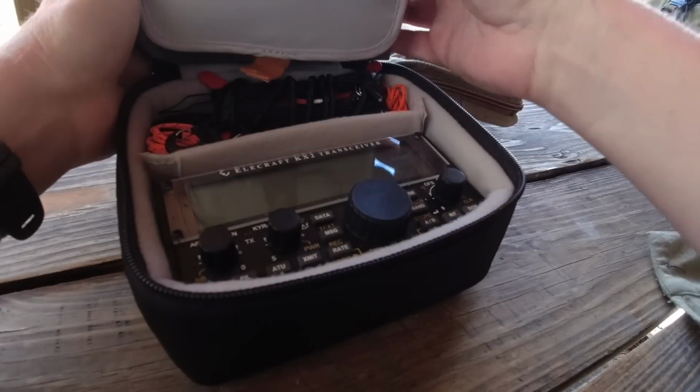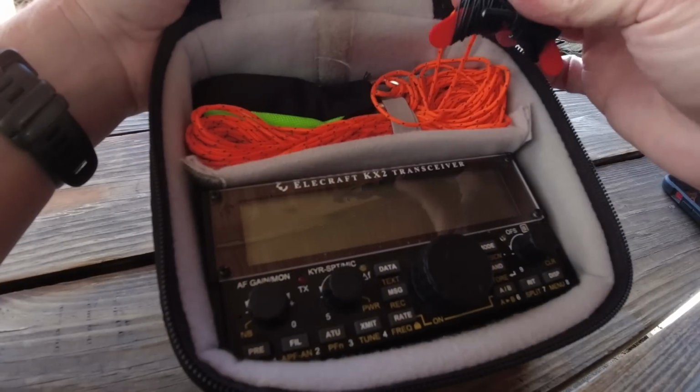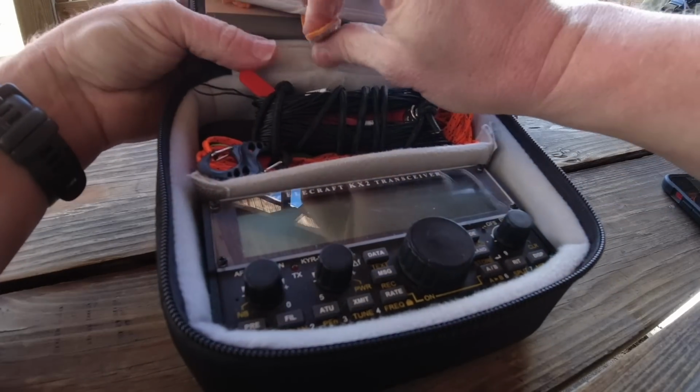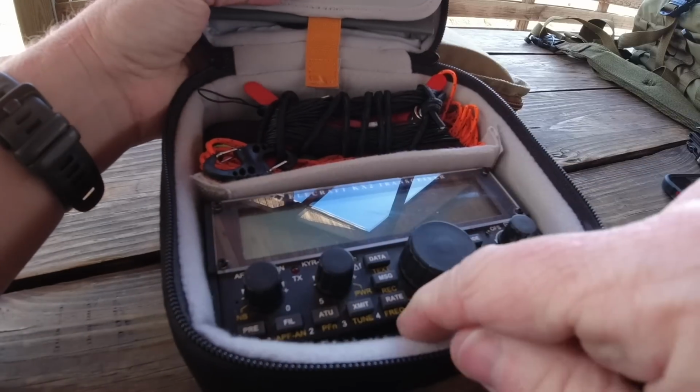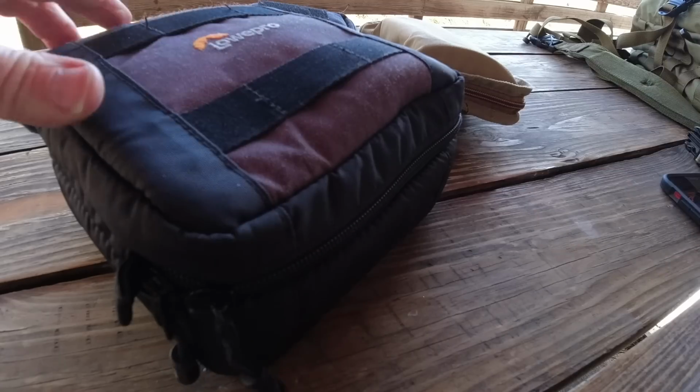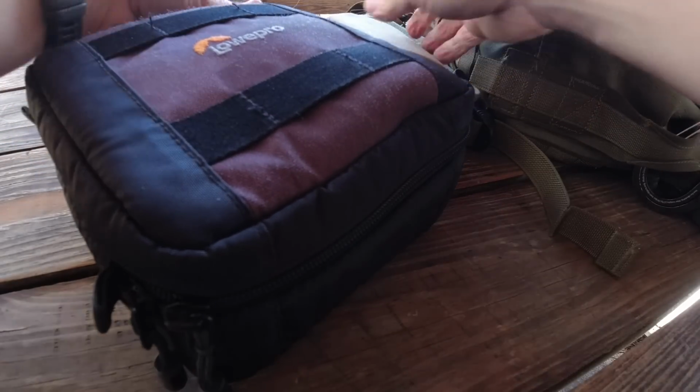And that's not even really rushing, but I actually have a full antenna and a throw line in here right now. Plus there's a key in here. I mean, everything's in here that I need except for a mic, but the mic's built into this. So you don't even have to take a separate mic with you. I've done activations without using a mic at all.